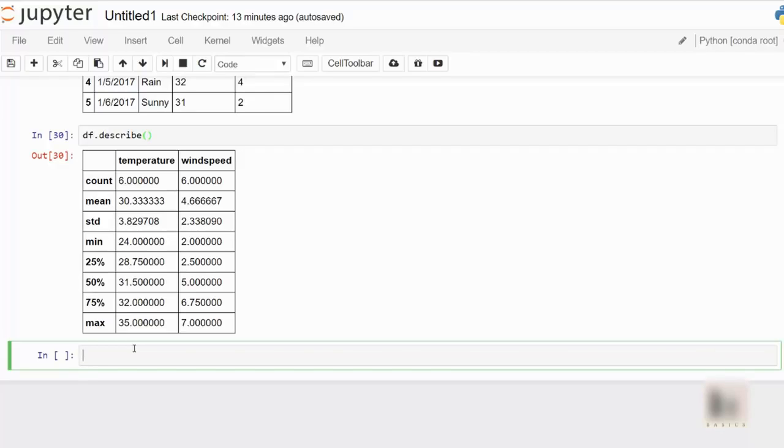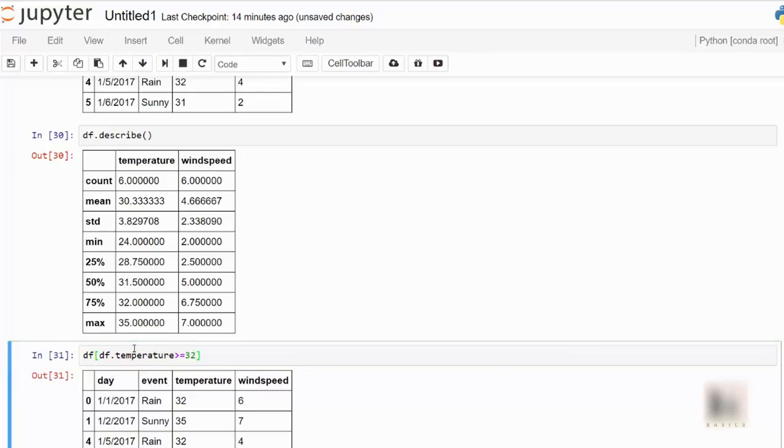So a data frame also supports something like SQL, where you can type in your condition and conditionally select data. So for example, you can say, okay, give me all the rows in the data frame where my temperature is greater than or equal to 32.